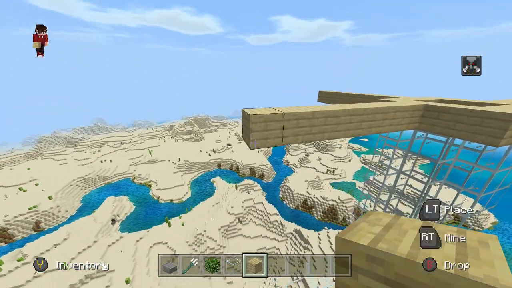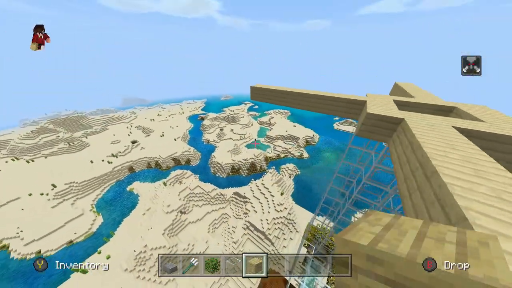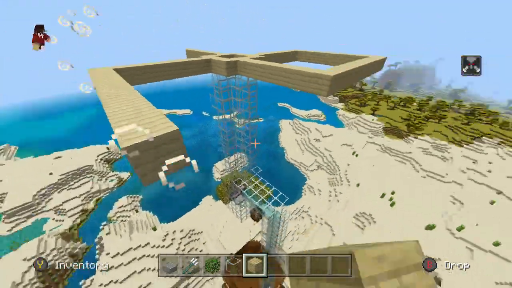So you're going to want to meet up all these corners, and then you're going to go ahead and fill all this in. Okay, so all this part here you'd be filled in, and then you just go ahead and join all the rest of the corners as well.